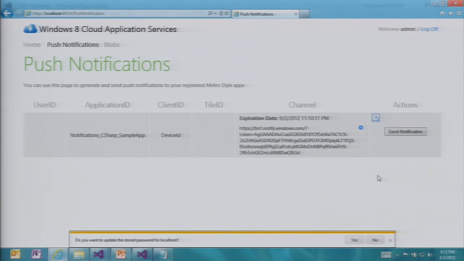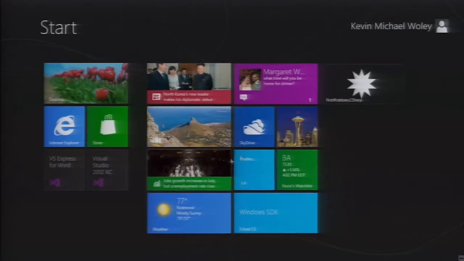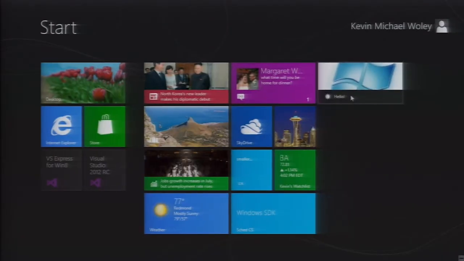Pay attention to them. We encourage you when you're first building things out to have some logging on to keep track of those errors, so that if you start encountering issues, you can go through your logs and see what's going on with your service. And MSDN has a pretty good list of all of the error codes that can come back and what you can do about them. So if you encounter something, you can go and figure out what's going on in your application. So if I go back to start here, I can see that notification that I pushed down got an image and the text that I just sent.